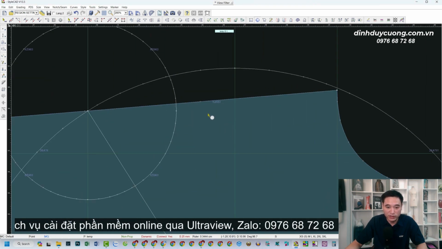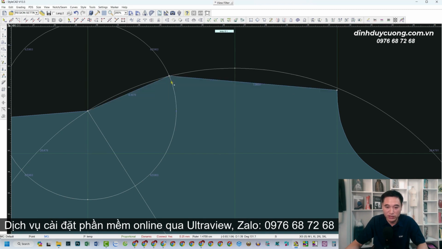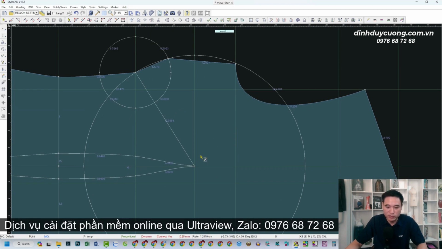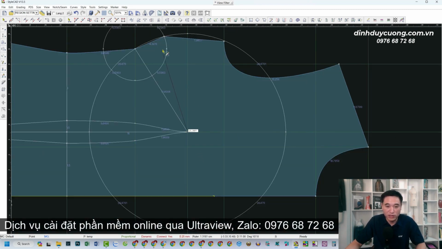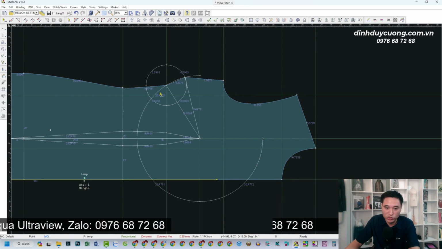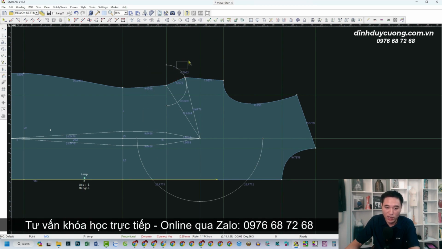Then you will continue by moving on to... Keep holding down the left mouse button and simply press and drag the point where one edge of the pleat is up here. There you go. And now, with the left mouse button held down, press B, you will then draw one edge of the pleat here. Now you will finish this command, and then you'll move your mouse cursor over these arc lines and delete these lines. That way we've created the dart right here.